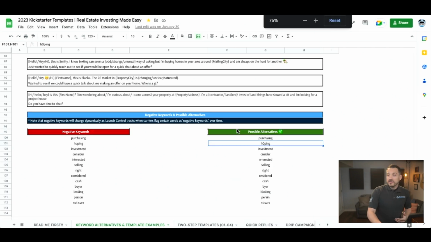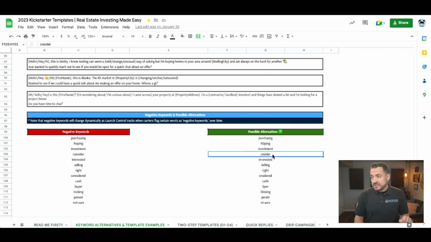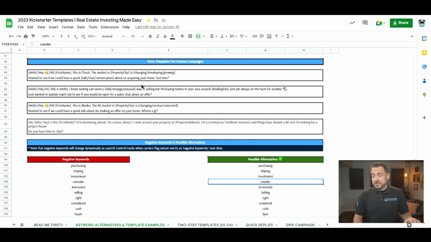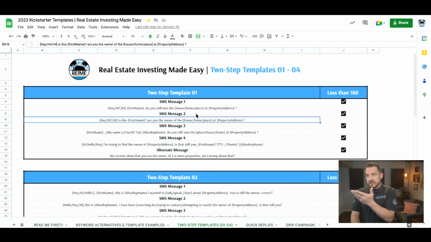And you can see that right here on the screen. Hoping has a 0 in it, consider is misspelled. And I could weigh the benefits and the drawbacks for actually utilizing this as a method. And there are also templates so that you can just copy and paste, the 1-stage message templates, in the same way that we have available for the 2-stage, but it's your choice. See what sticks. See what works in your area.